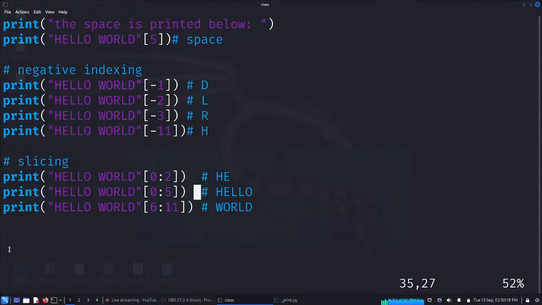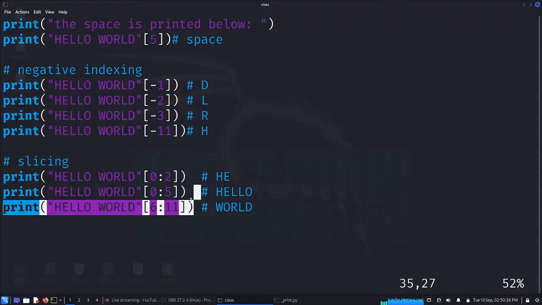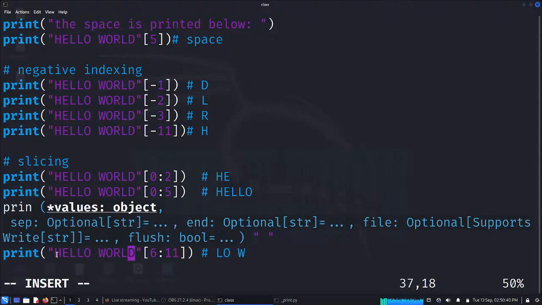Now what I want is L, O, W. How do we do that? What is L? L will be at 0, 1, 2, 3, right?